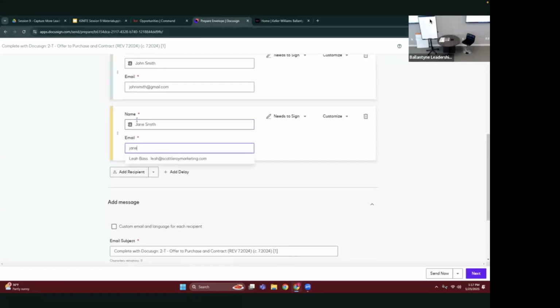So name and email ideally. So all we're doing here is telling the system who needs to be added for signatures. Who needs to sign this? Final step now is we click on next on the bottom right.